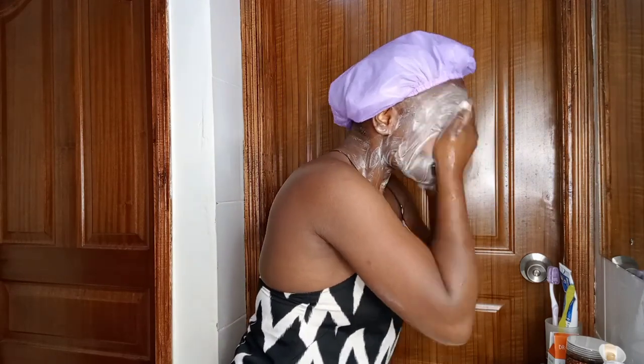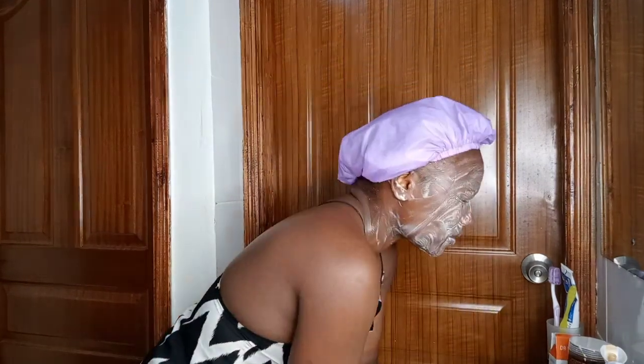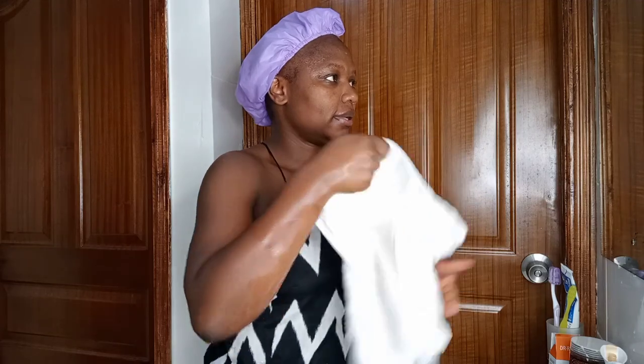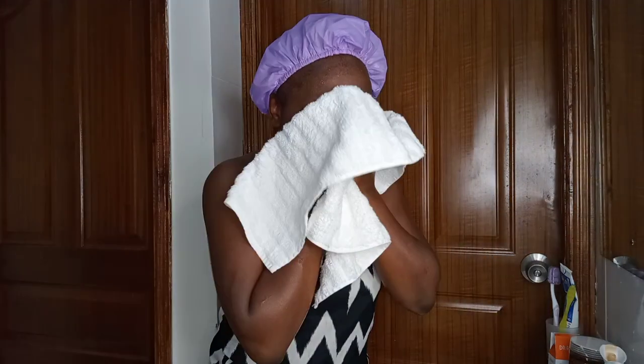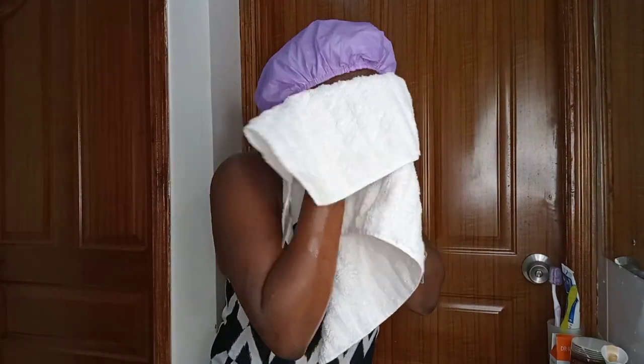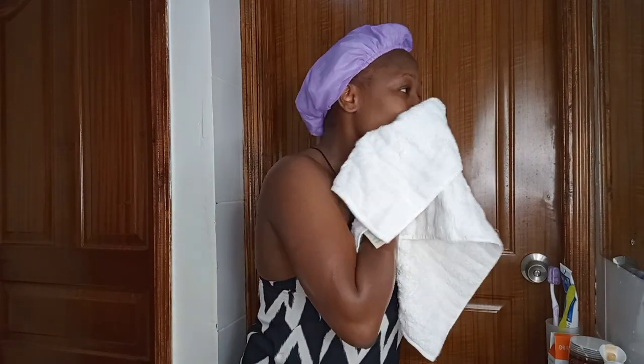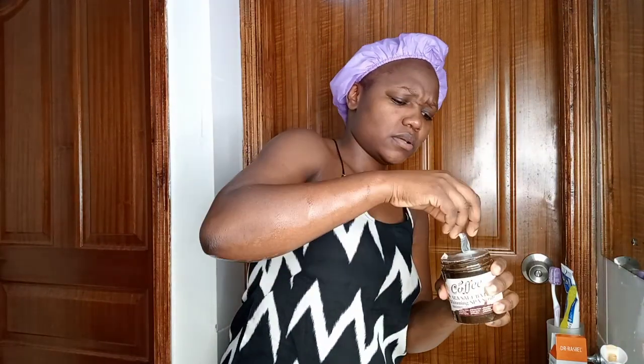And now I'm going to wash my face using Dove shower gel, and then pat dry my face. So guys, for the first time, we're going to use coffee scrub. This is my first time using this scrub. I just hope it's nice and it's better than Legano, because if it's not, I'm going back to using my Legano.